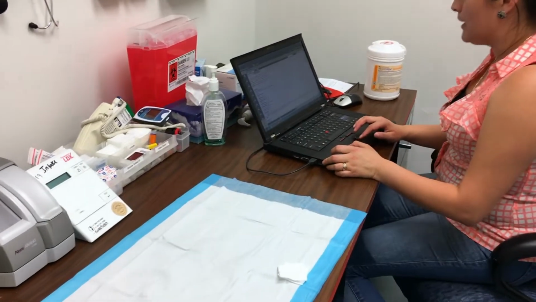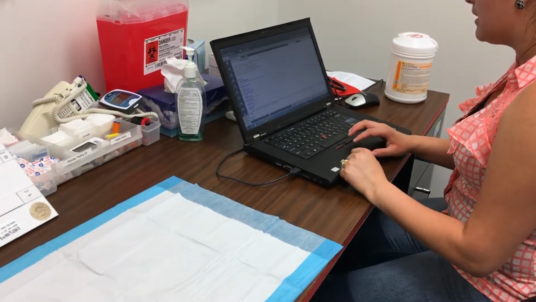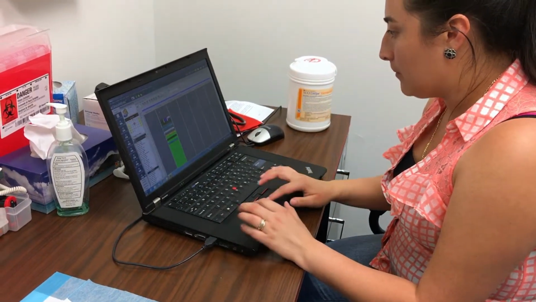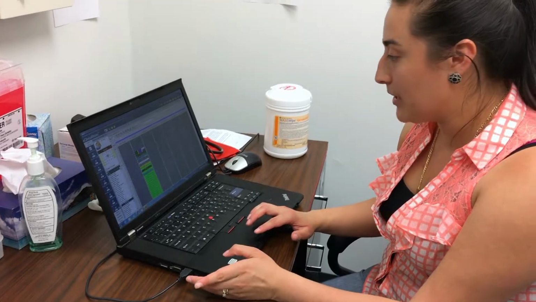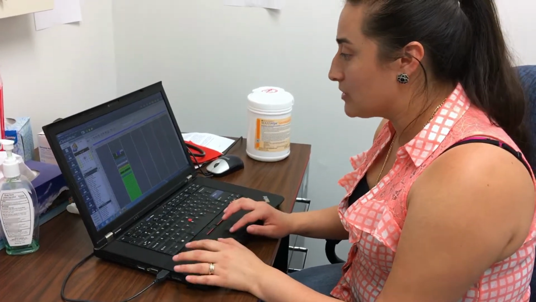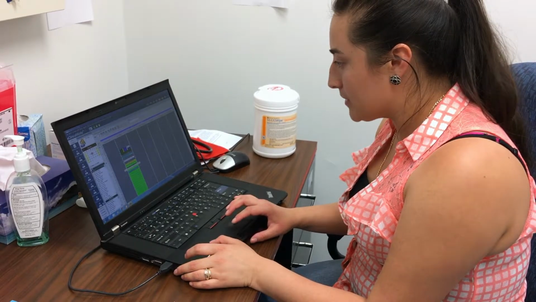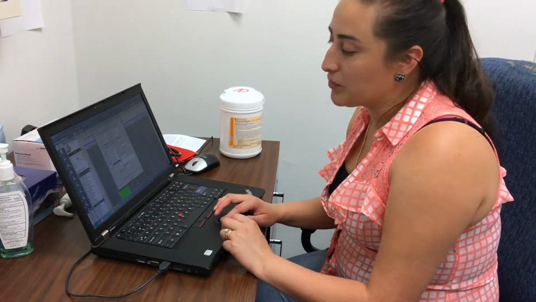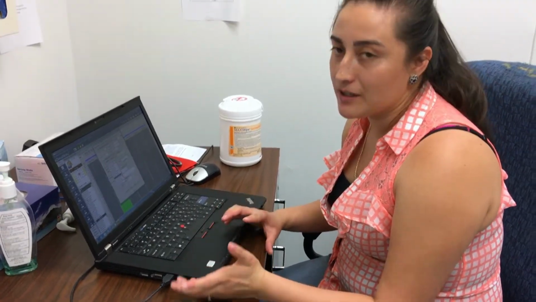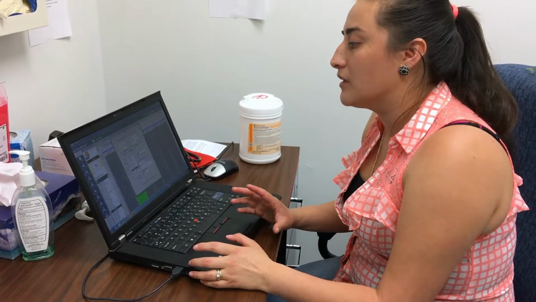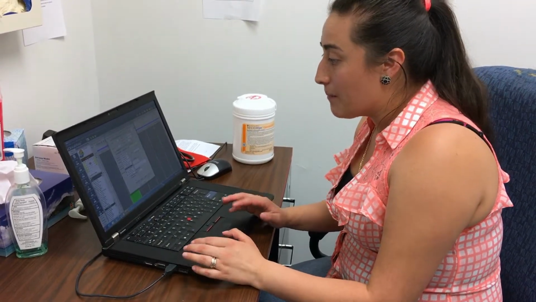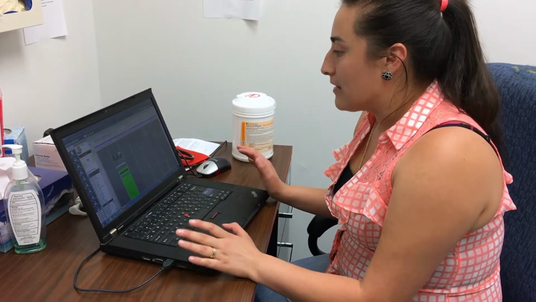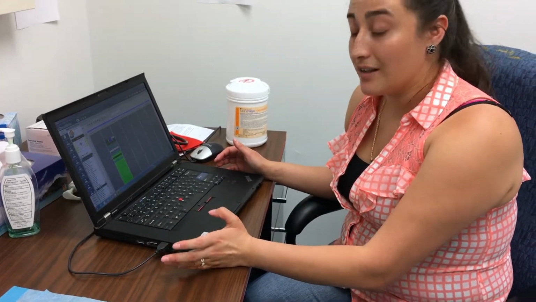So now what we have to do is go back to our research schedule. You go back to where we can change, like I said in the beginning, the status of the patient. So I will go back and click on the patient's name, and now I finish with intake. So we're going to put that the patient is waiting for provider. If the patient is waiting for any vaccines, then we will put that the patient is waiting for the nurse. But if the patient is waiting for a doctor, then we put waiting for a doctor. And then we press OK. That way the doctor can know how many patients she still has.